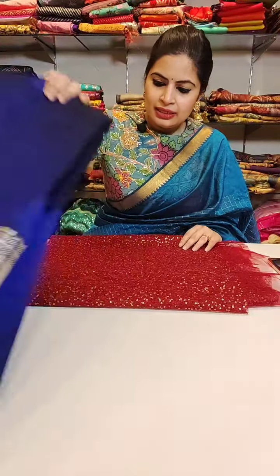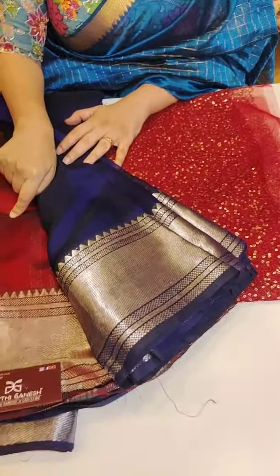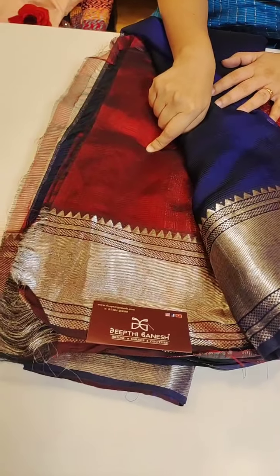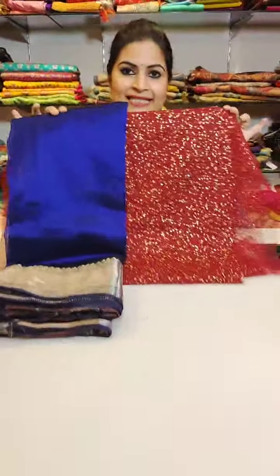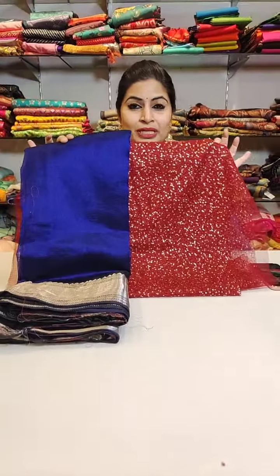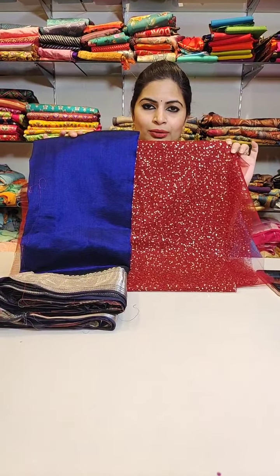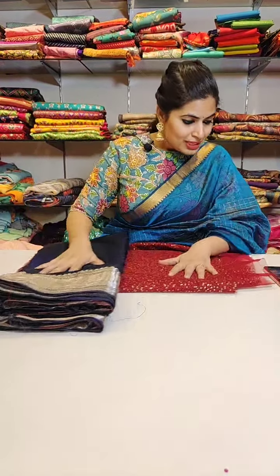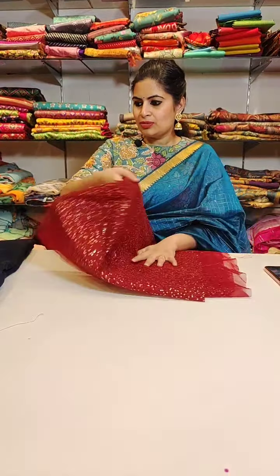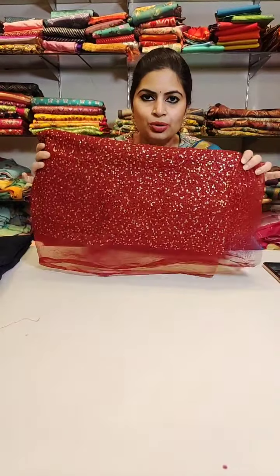Here is another blue saree - it is a very vibrant blue. That is the blouse which comes in the pallu of the saree in nice brick red. Here is another option - a beautiful sequins blouse in a mesh kind of fabric, a very beautiful fabric. The colour is the same on the pallu but the blouse you are creating is totally a beautiful, amazing blouse pattern. These are the kind of stylish blouses you can create with the sequins ones. Click a screenshot of whatever material you want to make a booking. These are starting from 3500, 3200 - the heavy sequins ones are 3999.